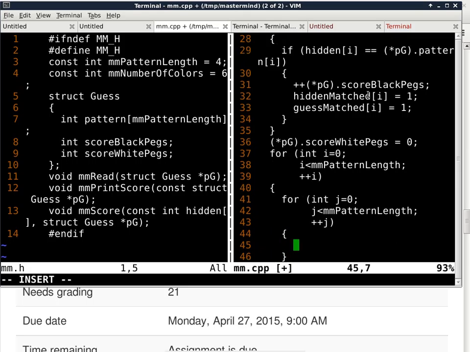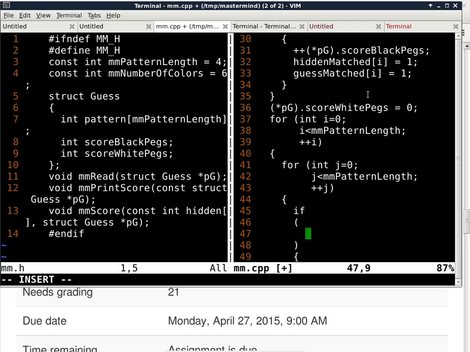All right. So at this point on line 45, I would have i as an index into one of the patterns, and then we'll have j as an index into the other array. Which one is for which one? Which one you want to use with hidden, and which one you want to use for guess is entirely up to you. It doesn't really matter whether you use i or j for which one. You just have to pick one. Okay, so here's the most important part, which is the expression to basically say, am I even going to try to match? So this is going to be one long expression. I'll just do it this way.